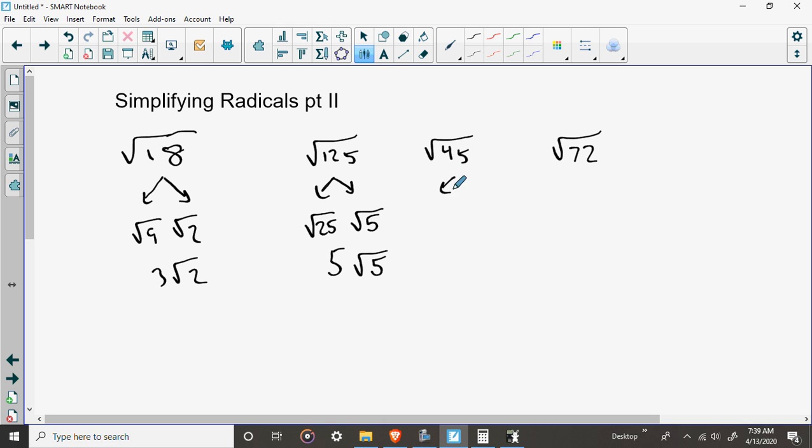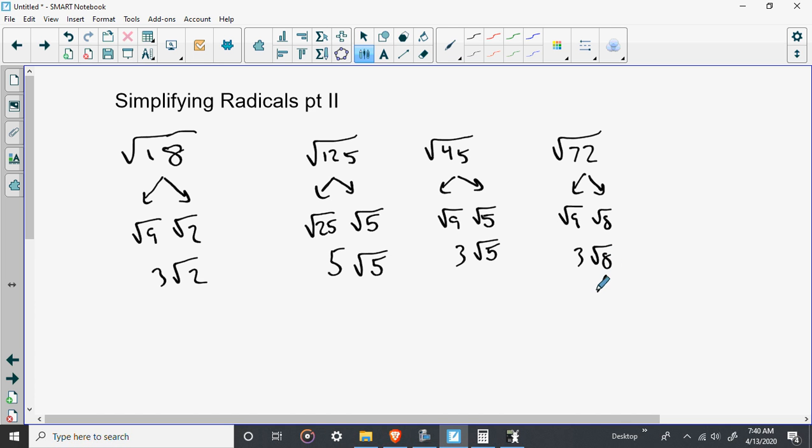45, right? What are your perfect squares? Well, radical 9, right? 9 times 5 makes 45. What's the square root of 9? 3. Okay. Now, for this one, I'm going to show you guys how you can get into just a tiny bit of trouble here. I know you guys are thinking, what? 9 times 8, right? And the square root of 9 is 3, 3 radical 8, and we are done, right?